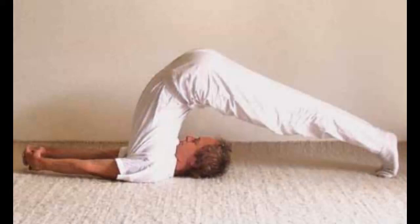Today we're going to be working with halasana, the plough, and I'd like to start by first of all looking at a picture of the plough from the book. Here's the picture — this is Heinz Grill performing the exercise, the author of the book. Let's start by looking at the base of the position, the part touching the ground. You can see that the head is quite relaxed, the neck is long, the shoulders have good contact with the ground, and the arms are straight gliding along the ground with the fingers clasped.